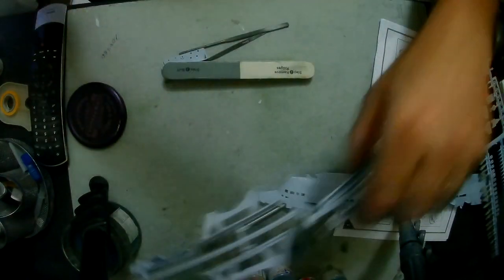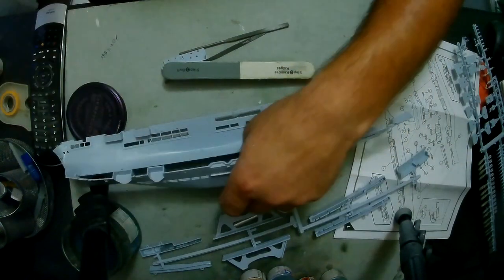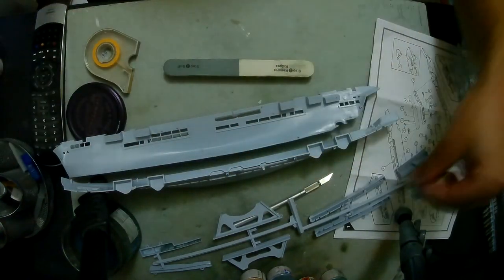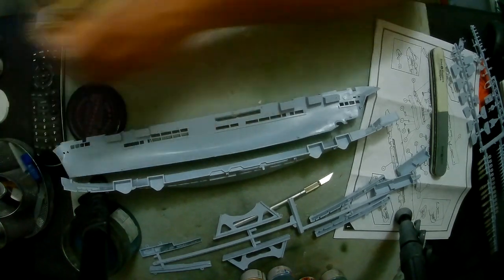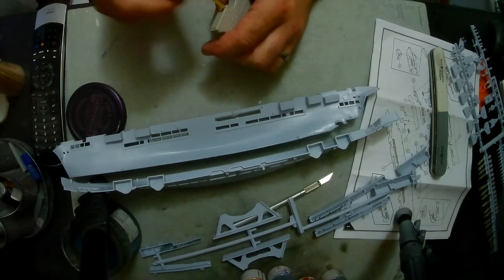I'm going to paint all those separately because they fit inside the little tiny deck pieces that you then glue onto the side of the ship. They do say you should put them on before you put the hull together, but I decided I'd be able to fit them in because the hull looks very difficult and doesn't fit together very well. So I thought we'll attack that first.